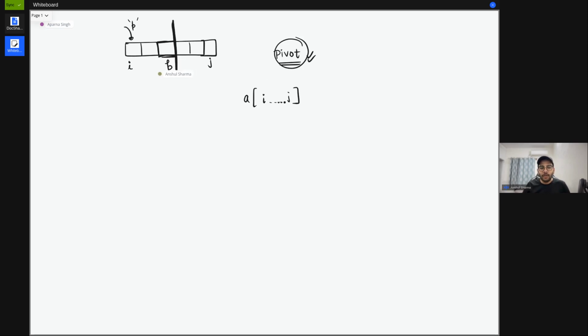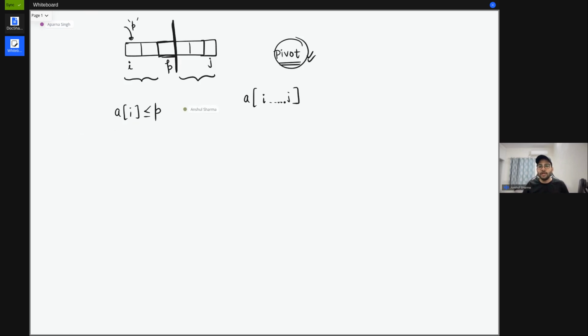What I want to convey is that this pivot element will partition the array in such a way that in the left portion, whatever elements you have will be less than or equal to P. That means in the left part, all the elements will be lesser or equal to the pivot element.